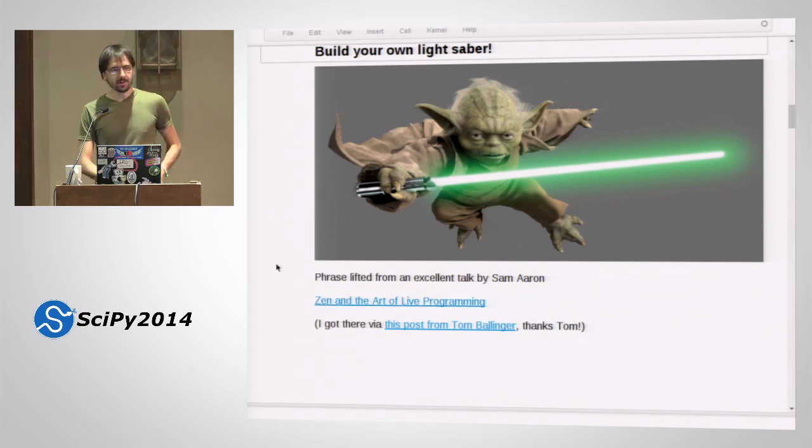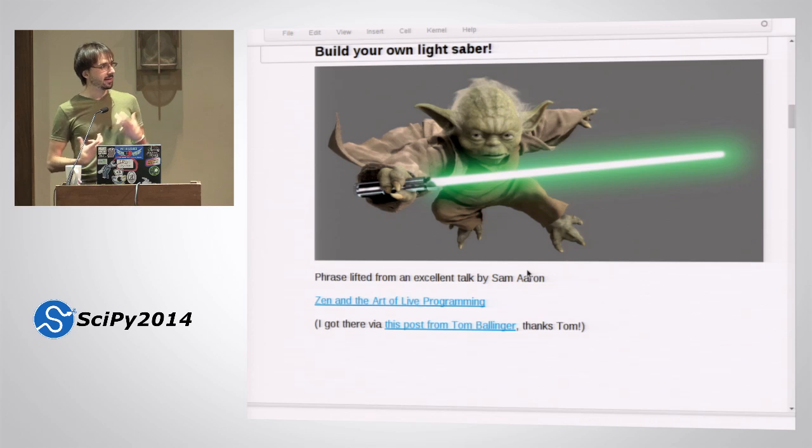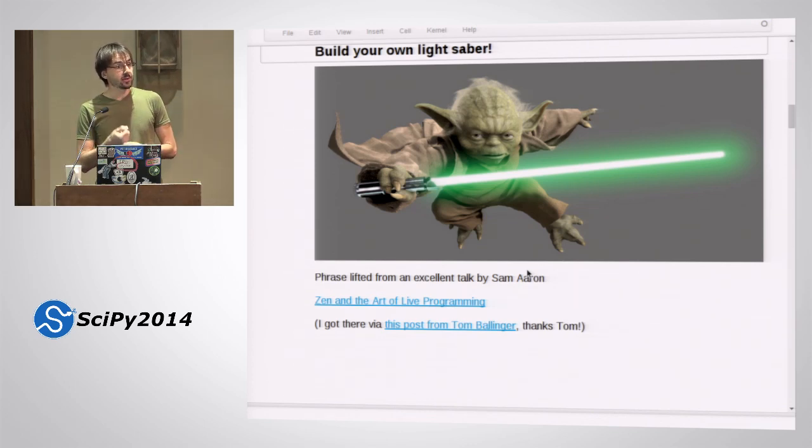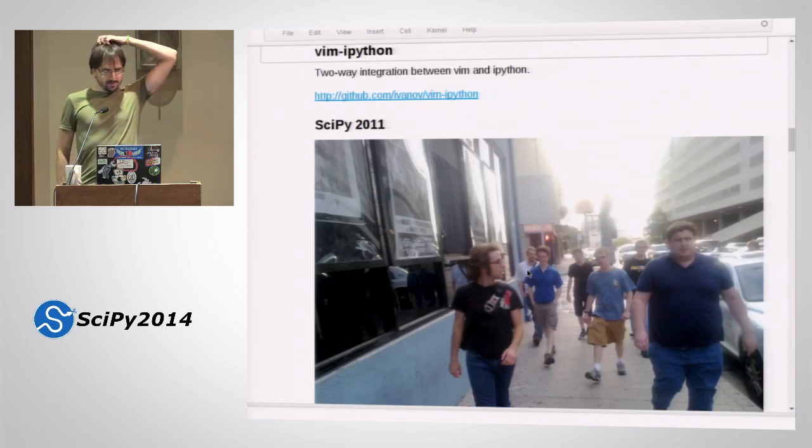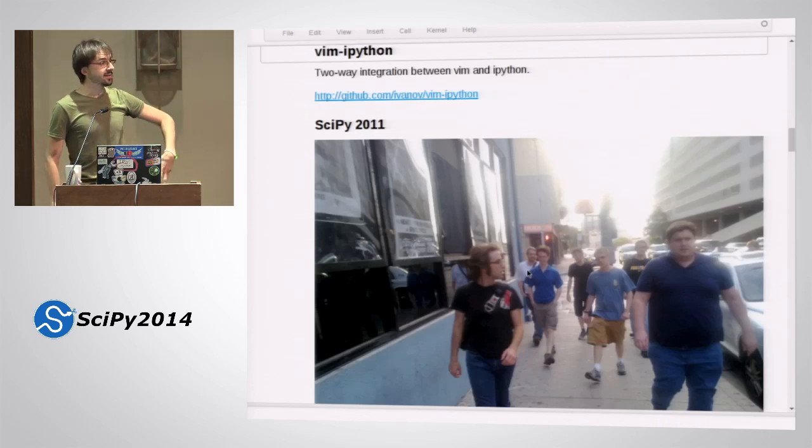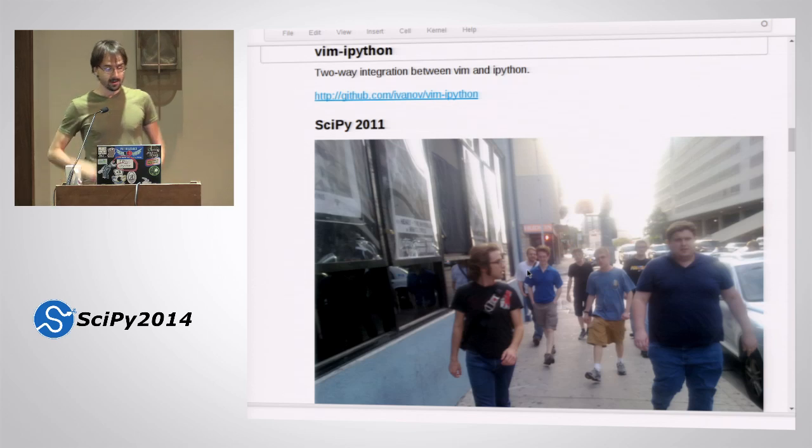And I sort of give pointers here for other people. So this happens to be Sam Aaron, who gave this talk, and he refers to this as build your own lightsaber, because Jedi Masters, it turns out, each one builds his own lightsaber. You go find some crystal, and then you build this thing that's just for you. The grip fits you just right. Yoda's isn't going to work for Luke Skywalker and whatnot. So there you go.